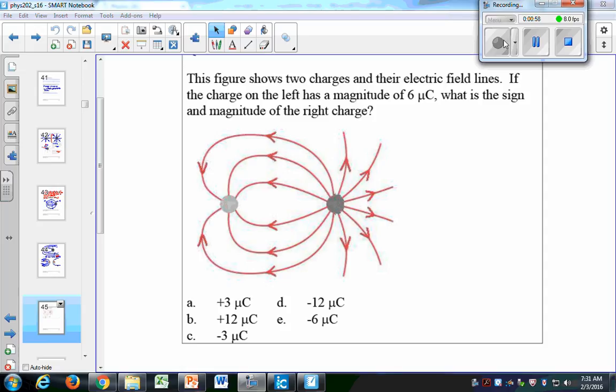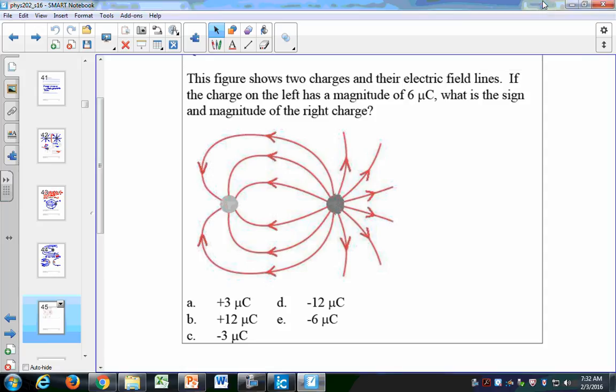Let's finish up chapter 1. You'll see some questions in the multiple choice, maybe in the free response. I haven't made your test up yet, but you'll see questions in the multiple choice about interpreting electric fields. Remember those rules that we went over last time? Electric fields come out of a positive charge, they go into a negative charge, and the number of field lines represents the magnitude of the charge. So a charge with twice the number of field lines of another charge will have twice the charge of that other charge. So let's try this one.